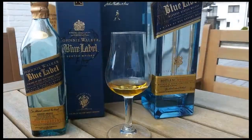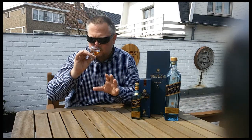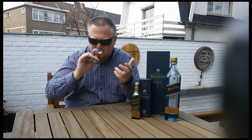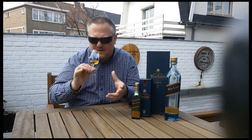On the nose. Well, it's got a little bit of sweetness in there, but also some fresh bread, and it's a bit perfumey actually. In the back I get a nice bit of peat smoke, but it's extremely soft. There's not much, well, there's not much to it basically. It's so soft that it's on the edge of becoming boring even. There's almost no fruit, just a leaf of mint. This is what I would call a silent nose. I hope the palate will be better.